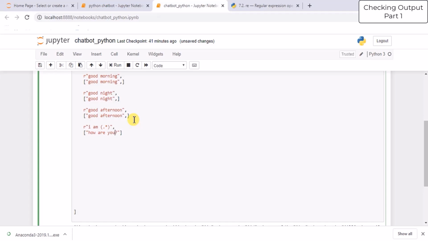Now let's write it. It means that the preceding part of the sentence can be anything and it will end with good or fine. If someone writes I'm fine or I am good, these are two different sentences.